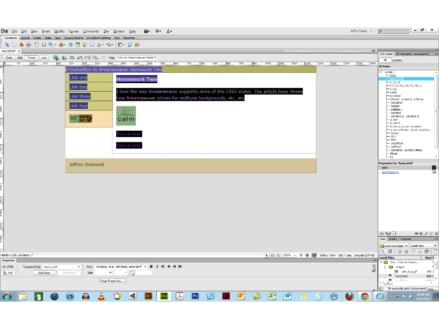So we can see that the text color that I'm applying is applying to all of the text in my body, but also in table data and table header. And that just happens by default when you are creating a page property that has to do with your font set and your font color. It applies it to not only your body but your table data and table header as well.